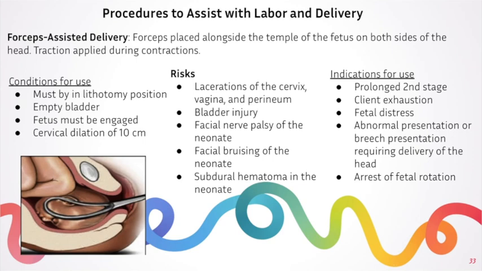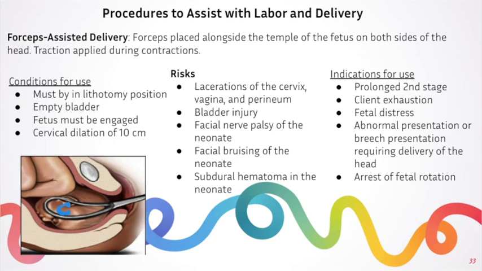Here's the picture. It's different. Now this, when I copied this, the baby has a very long head, so forgive me. But forceps are not a suction. Forceps go inside and they lay. This one kind of goes deep, I'll be honest with you. Most of the forceps come right here to go right alongside the baby's eyes. So you put one on one side, one on the other side when they're not contracting. Again, just like the vacuum, you want to put the forceps in when they're not contracting, and then you wait, okay? And then when they start pushing, you're pulling, and the baby should come out.